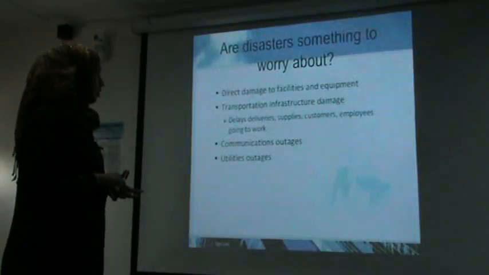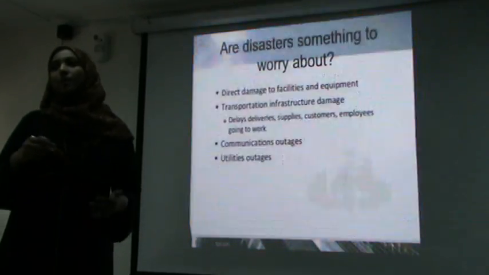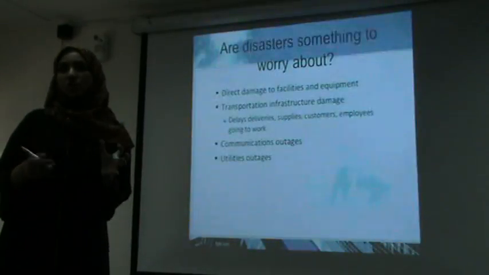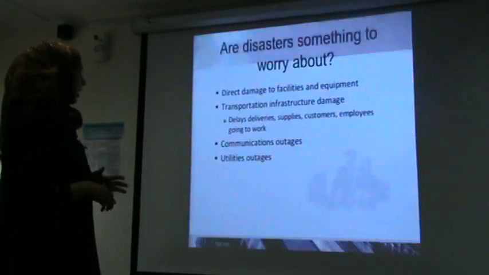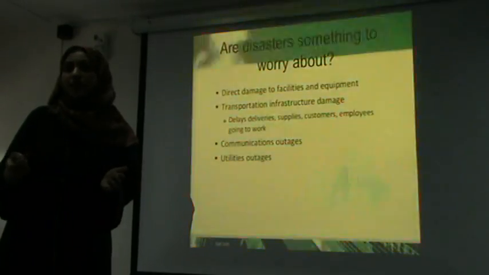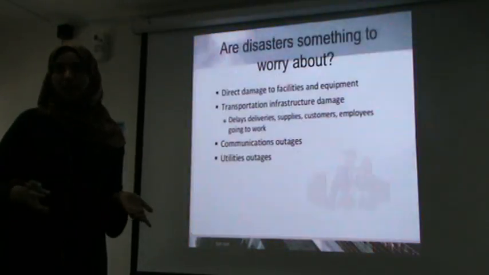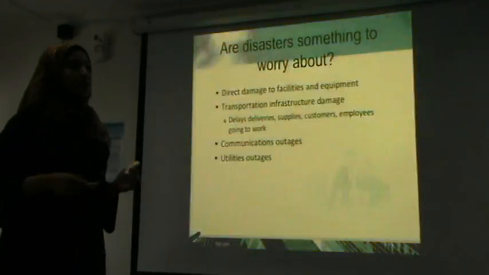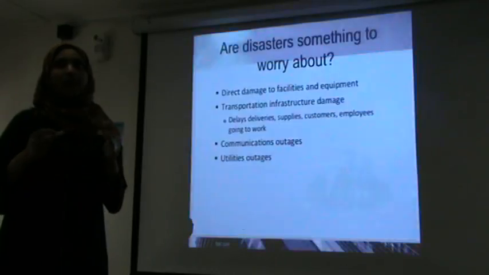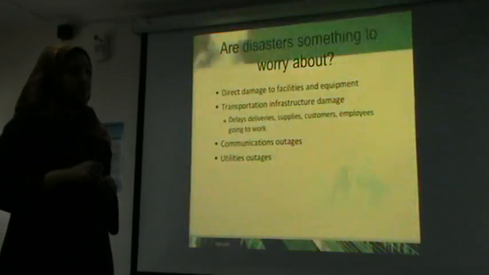Communication outages. We know that when a disaster strikes, for example an earthquake, there are many cases where people are not able to communicate, because the communication channels have been disrupted. Finally, we have utilities outages, which means that in a house, for a person to live, we need the basic utilities, that is electricity and water supply, etc. And when a disaster strikes, these utilities are not with us because their supply is disrupted to a very large extent.